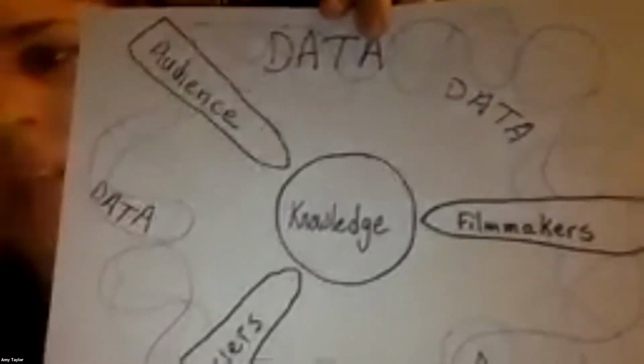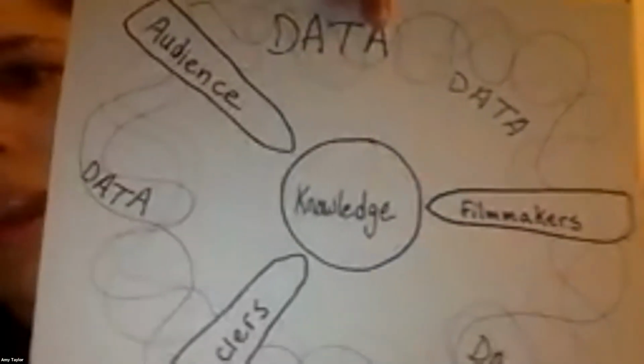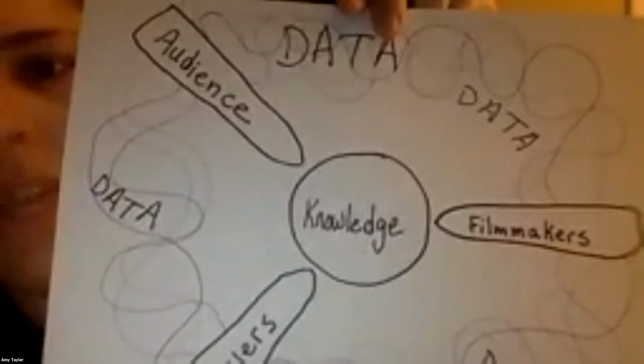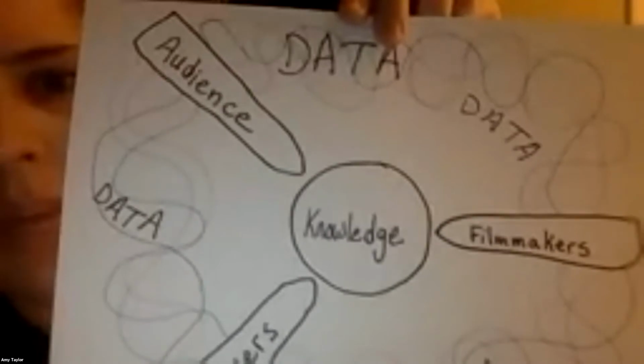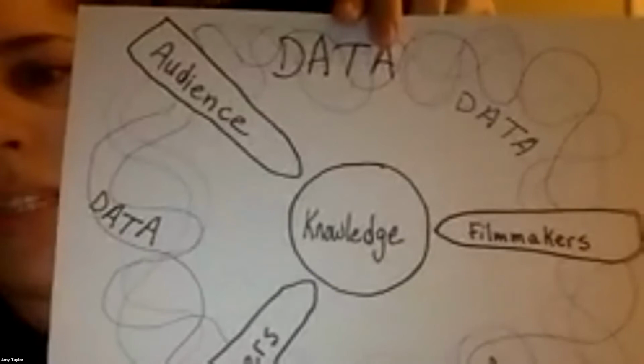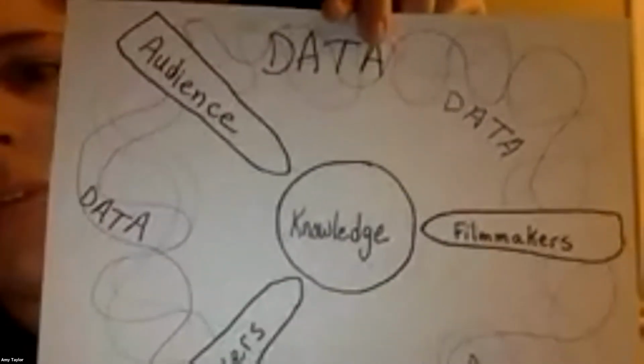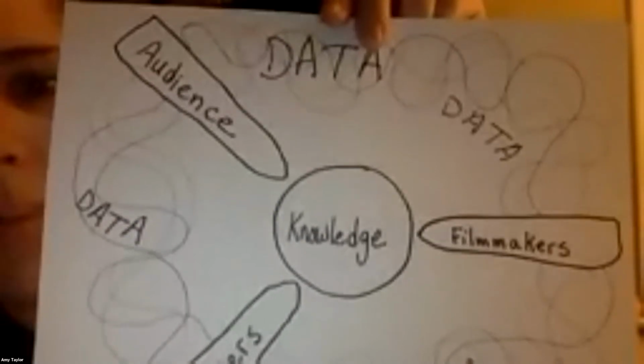You can see that winding all around is a data stream, which is one of the main factors in creating these connections. To put it simply, Model 11 supports the funding, creation, and distribution of independent film by connecting filmmakers with funders who share common values, areas of interest, and target audiences, and then connecting audiences with finished films that reflect their identity, values, and entertainment preferences.